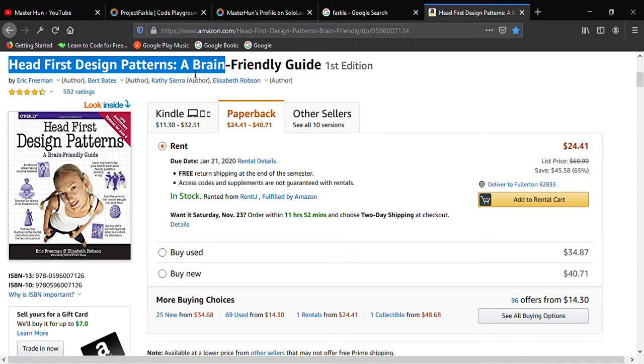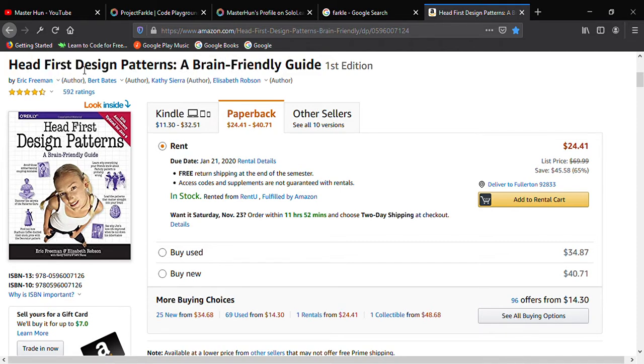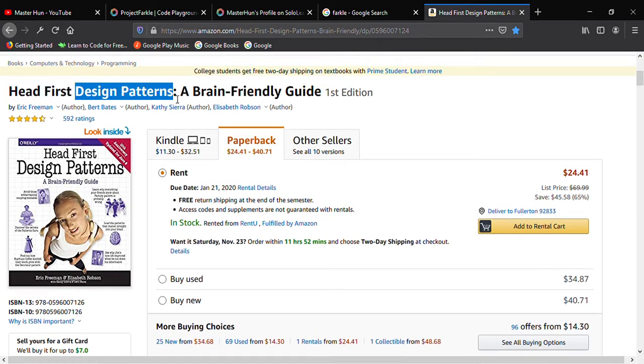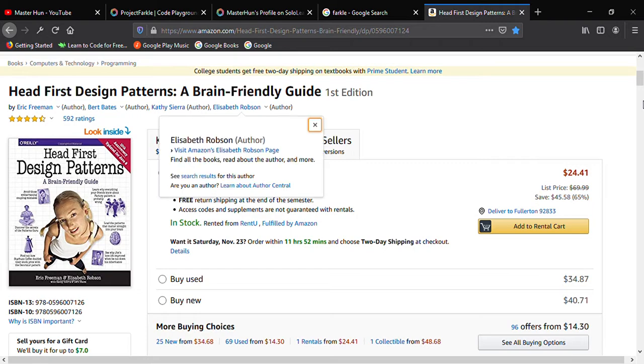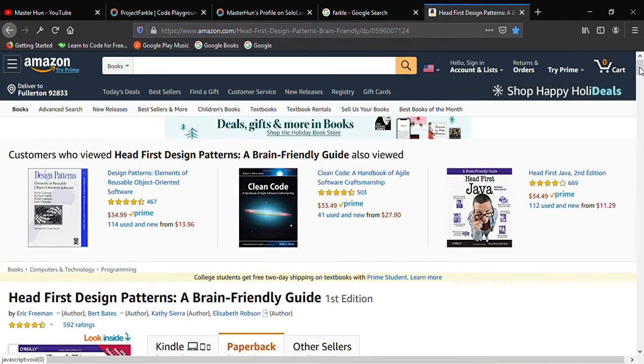First of all, design patterns has nothing to do with sewing. It's design patterns as it refers to coding projects, computer programming.